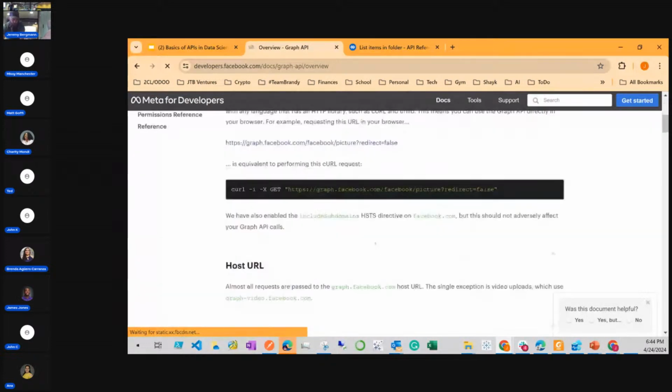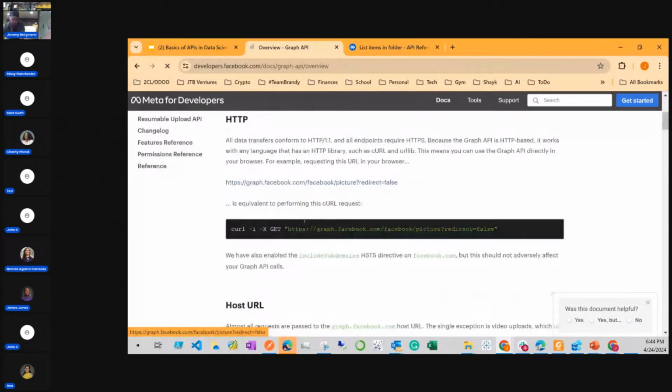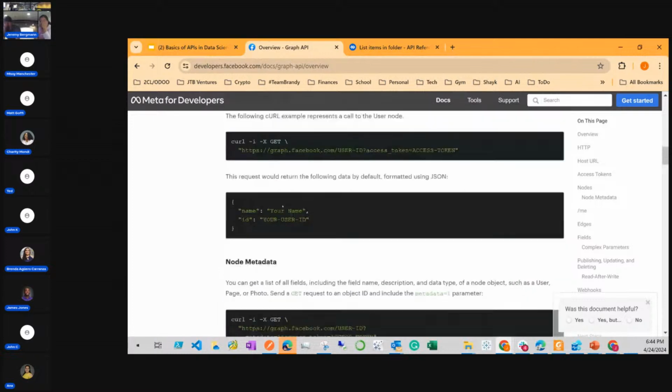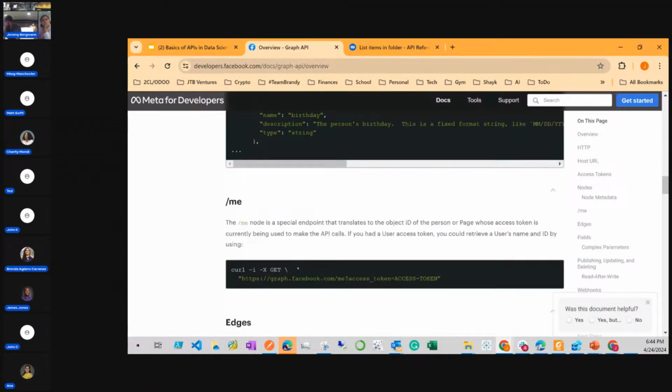So you can do all this by HTTP. You get their access tokens and everything, so it gives you a pretty good walkthrough of what information you need to send it and everything.